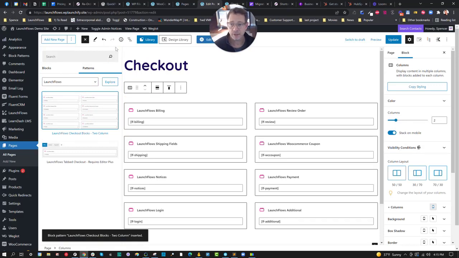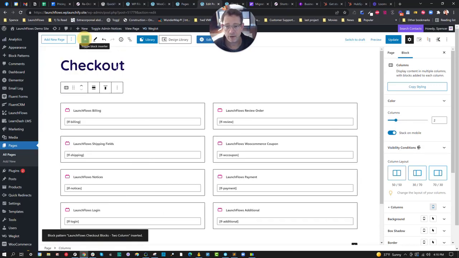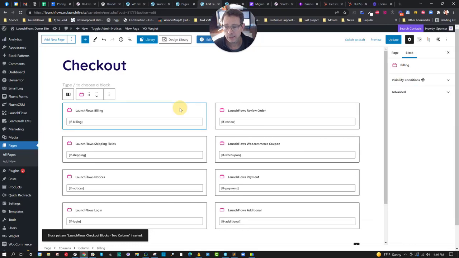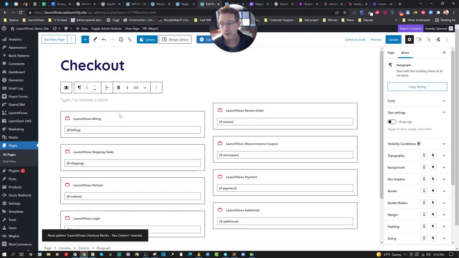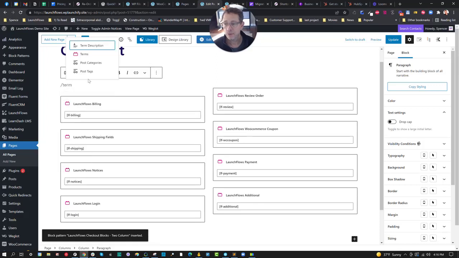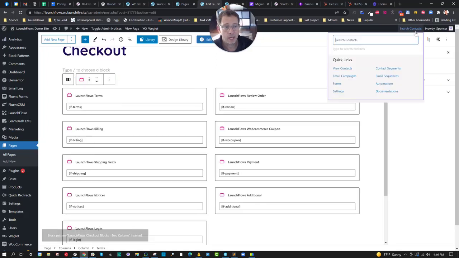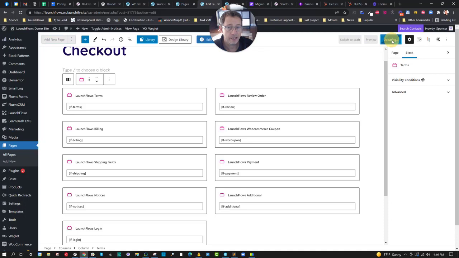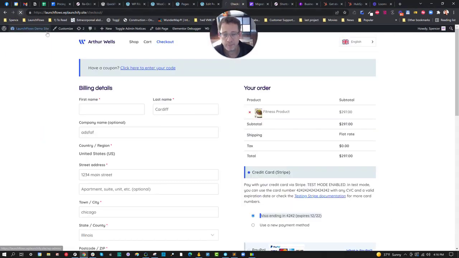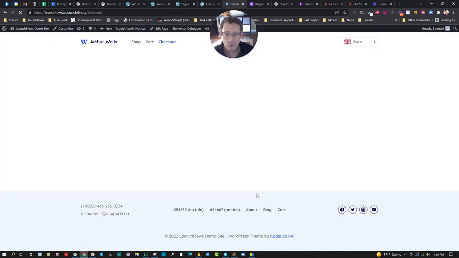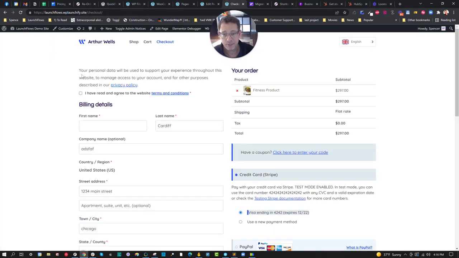Now these are the standard components, but I'm going to go a little farther now, and I'm going to use the new block. So I'm going to go above the left side, I'm going to say insert before, and here I'm going to type in terms so I can add in the new terms and conditions block. And all I need to do is click update, and like magic, when I refresh the page, the terms and conditions will be removed from the bottom right and taken up to the top.